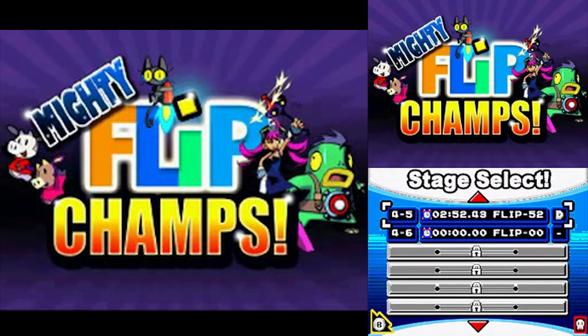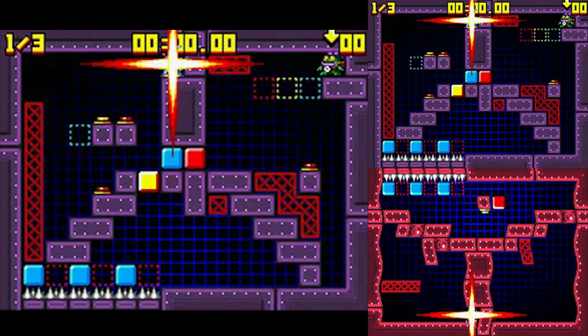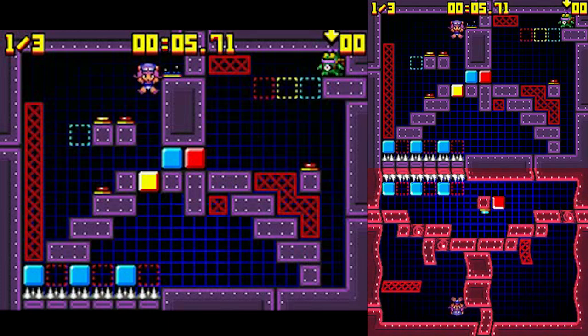Last time we covered the first half and change of World 4. Today we're tackling the final three stages of World 4, starting with 4-6. That kitty with a rocket attached to him, all flying and stuff. Okay, so I am up here, and I can hop down here.